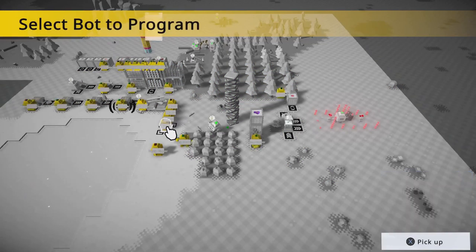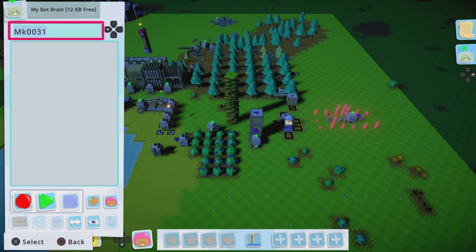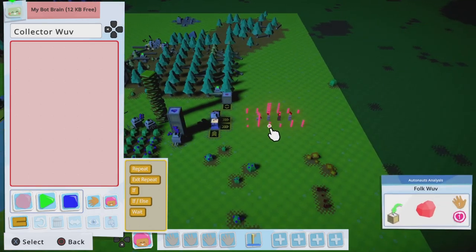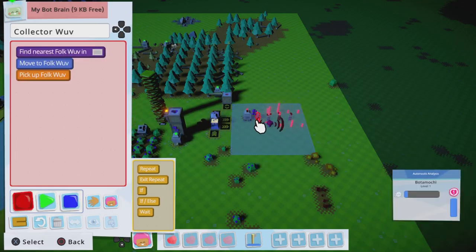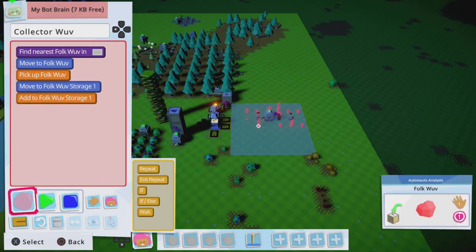Alright. You know what I'm gonna do, actually? Let's test our little setup here. I think I should just be able to hit start. And then they'll do their thing. Yeah. There we go. Let's go. So they'll make 5 more robots for us while they're doing their thing.